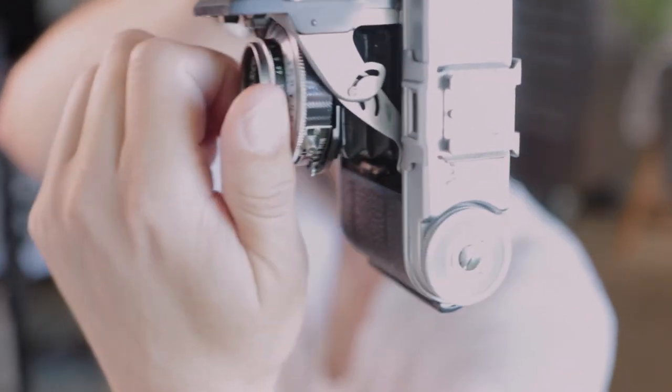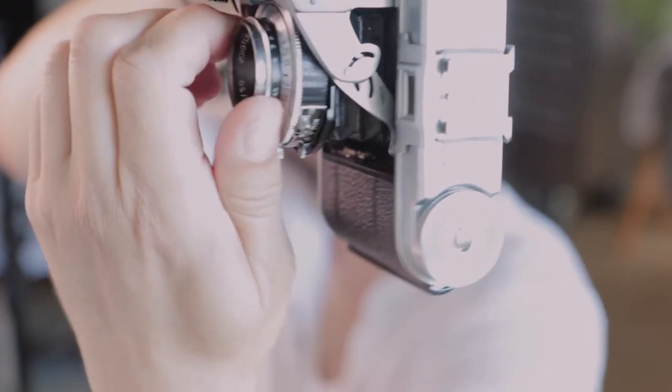You basically have to gauge how far away your subject is and then rotate the focus ring. You set your distance, set your aperture and shutter speed. There's no light meter, so you're going to use Sunny 16 or an external light meter. I use Sunny 16 — it's never off. I haven't developed the color yet, which requires being a bit more precise, but so far I've never been wrong shooting Sunny 16, especially black and white.